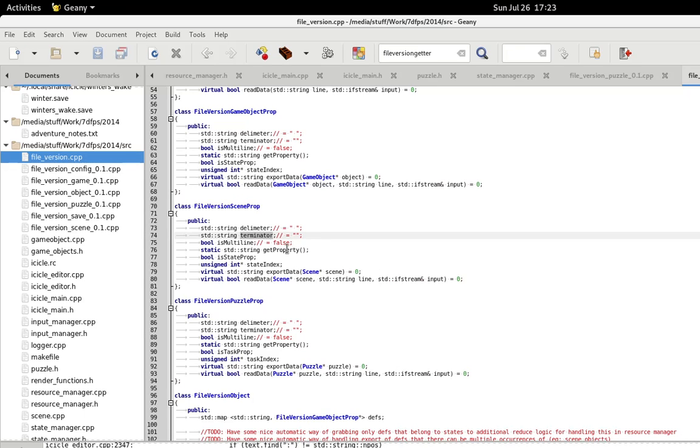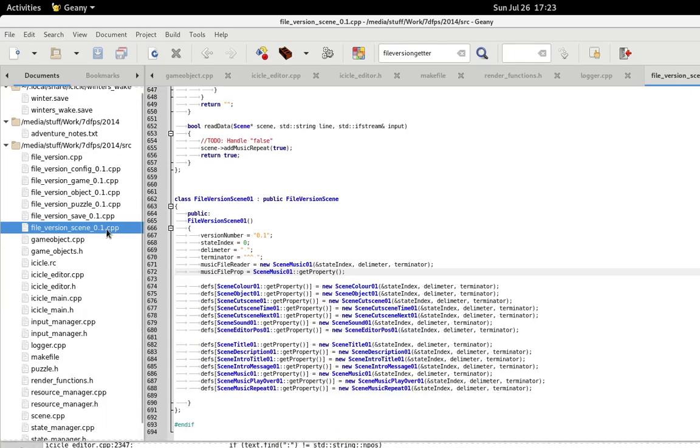So it's got a static function that will return the value that we identify this property with, and then has some things about whether or not it's tied to a specific state, and then every property class has an export and read function that we pass the scene that we want to export data from or import data to, along with some other bits that we can actually get that data out of.